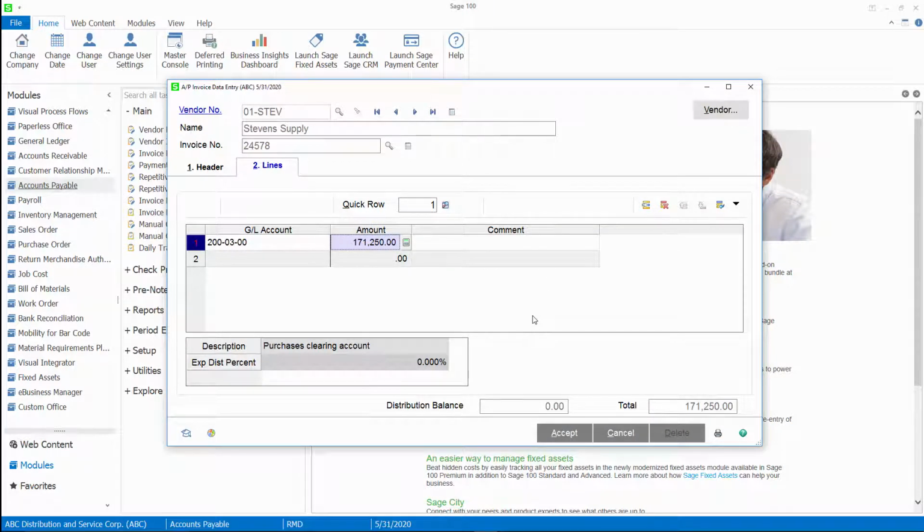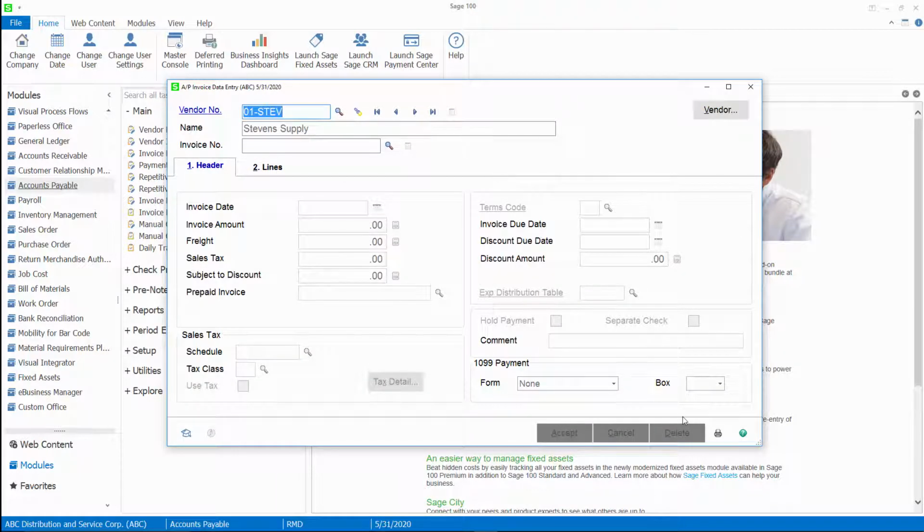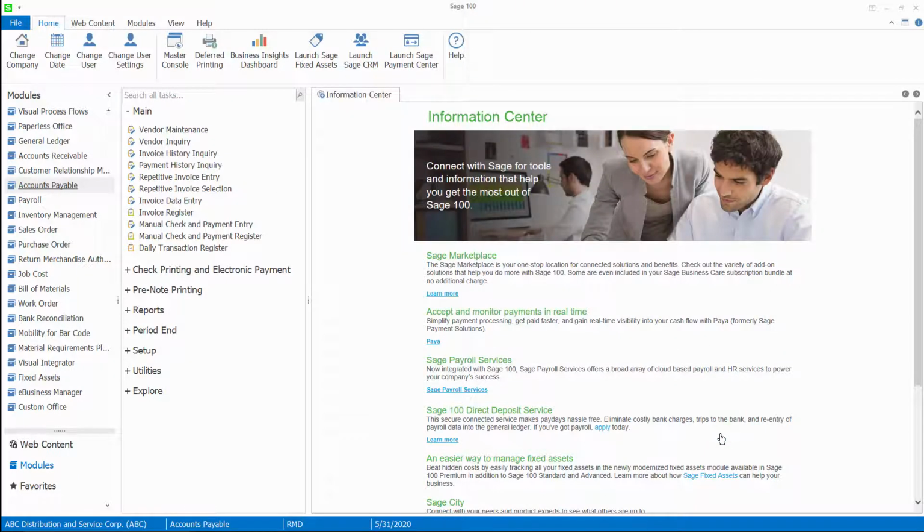So this invoice should have been entered into purchase order to receive it in, and that would have offset. But we discovered that it wasn't done that way. So we're going to go ahead and accept. And now let's go ahead and post this.